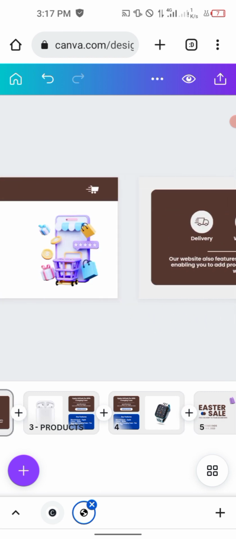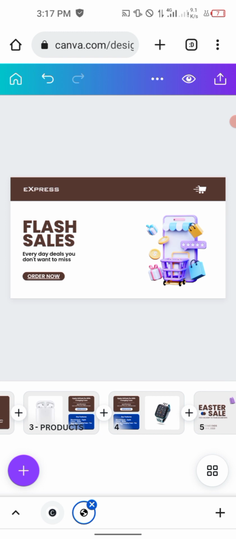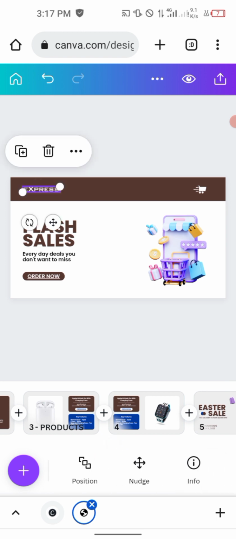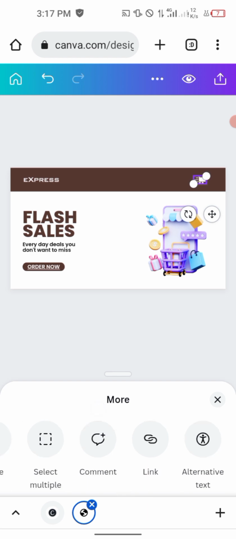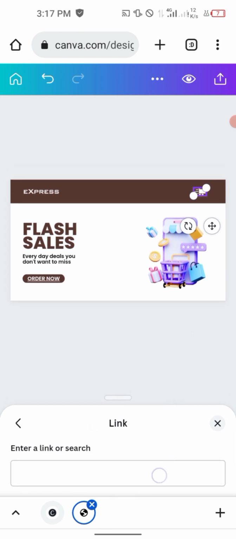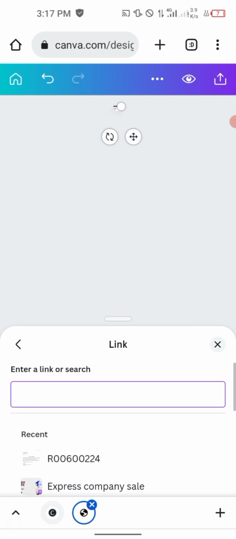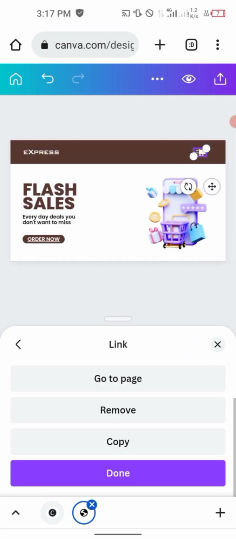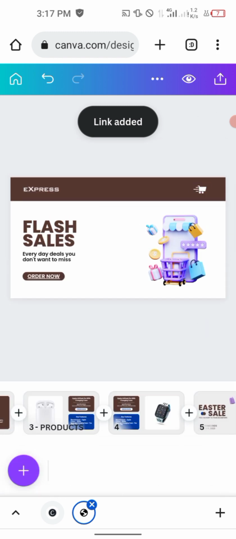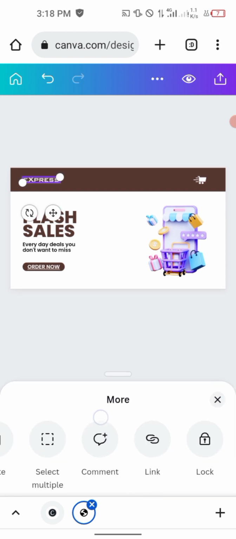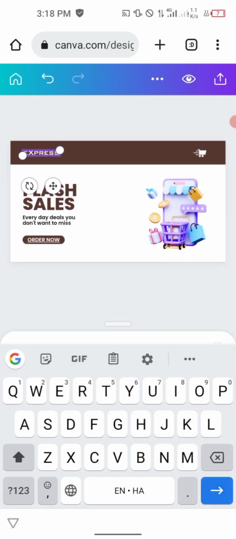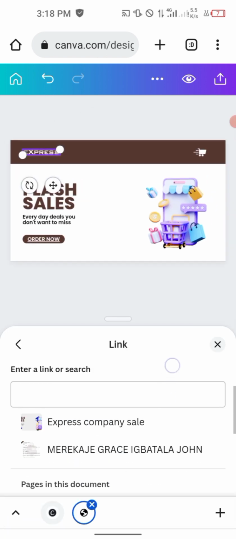Let us test the website as we have created it successfully. And for this Express, maybe someone might click on it, so I'm going to show you what you will do. For this card, it is referring to our services, our product. So let us redirect this card to page 3. So when someone clicks on it, it will surely redirect them to the product page. You see, done. I hope you understand me. And let me show you this. For this particular Express, let me just add a link to the home page.